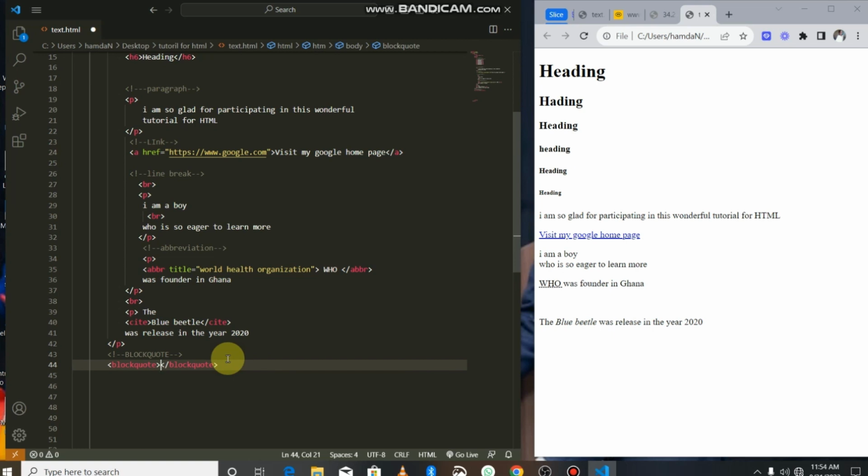So this is the tag for the blockquote. The blockquote tag is used to define a block of text that is quoted from another source. You can add a cite attribute where you can add a link to the source of the quote. So we are just using it to give a quote from somewhere, which we can easily embed or give an attribute of cite.